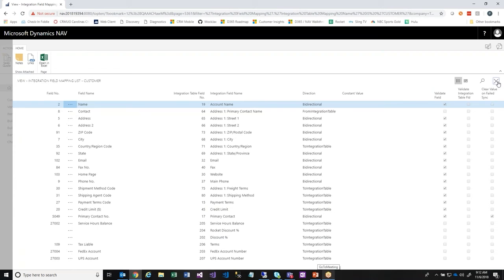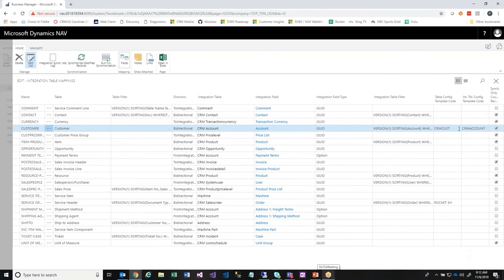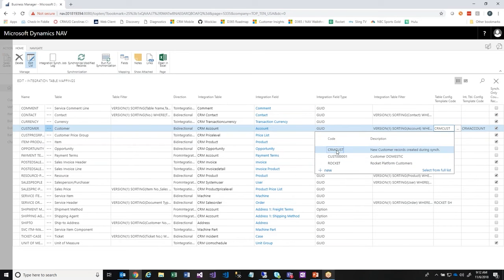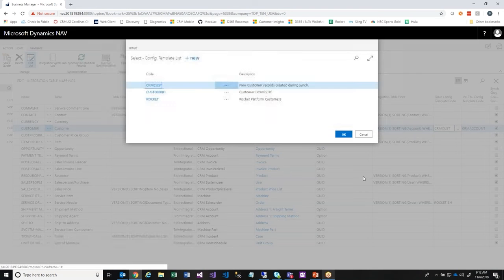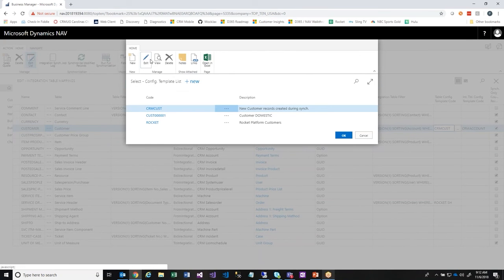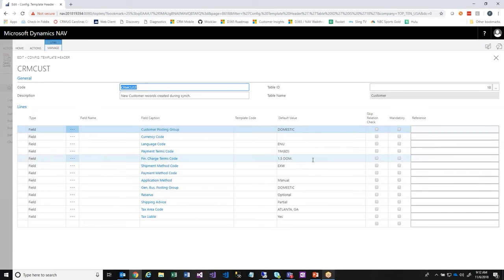And one other thing you definitely can change is you can also apply a table configuration template going either way. Basically what that does is, if we select the full list, you can set values for all of these fields that you wanted to apply by default.